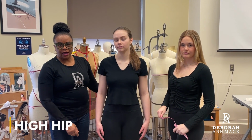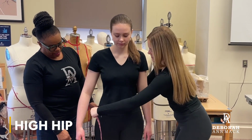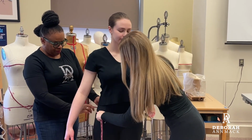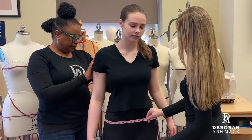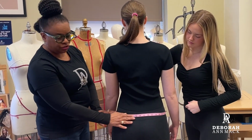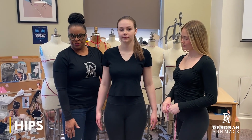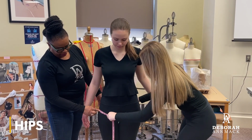We're going to show you how to measure the high hip. And Erin's going to put the measuring tape right around Sarah's high hip area. Sarah, turn around so you can see this is where the measurement should be. We're going to measure her hips. And the hips are right here where that bone is. And that's the area we want to mark.